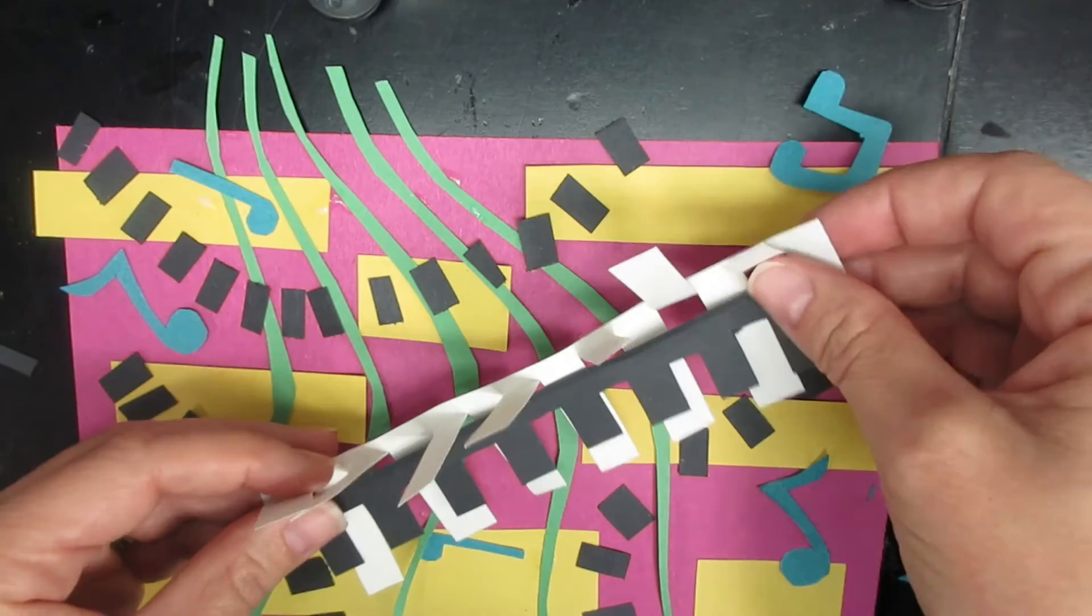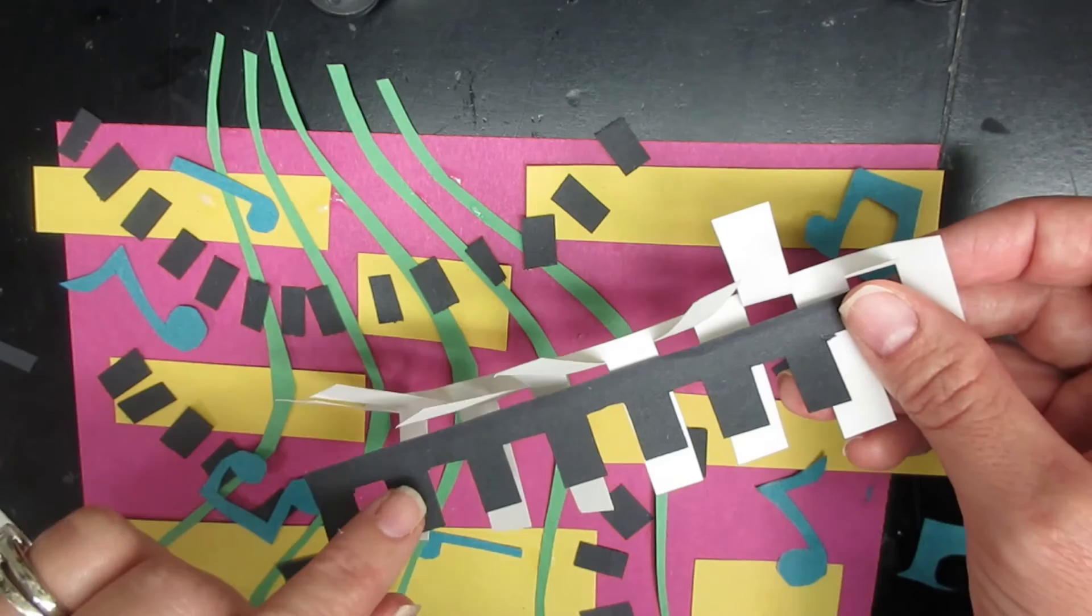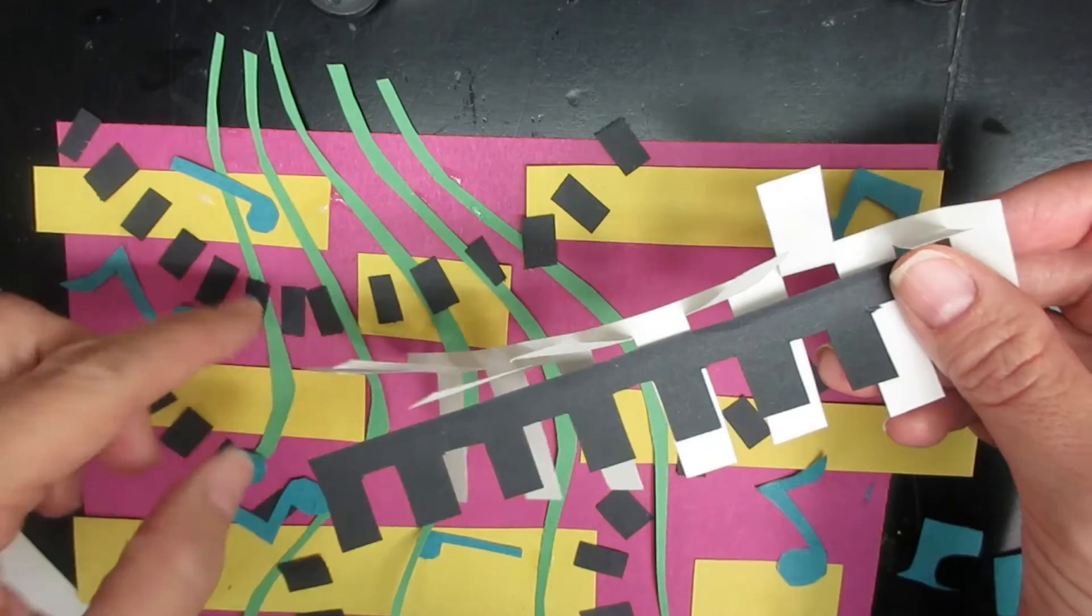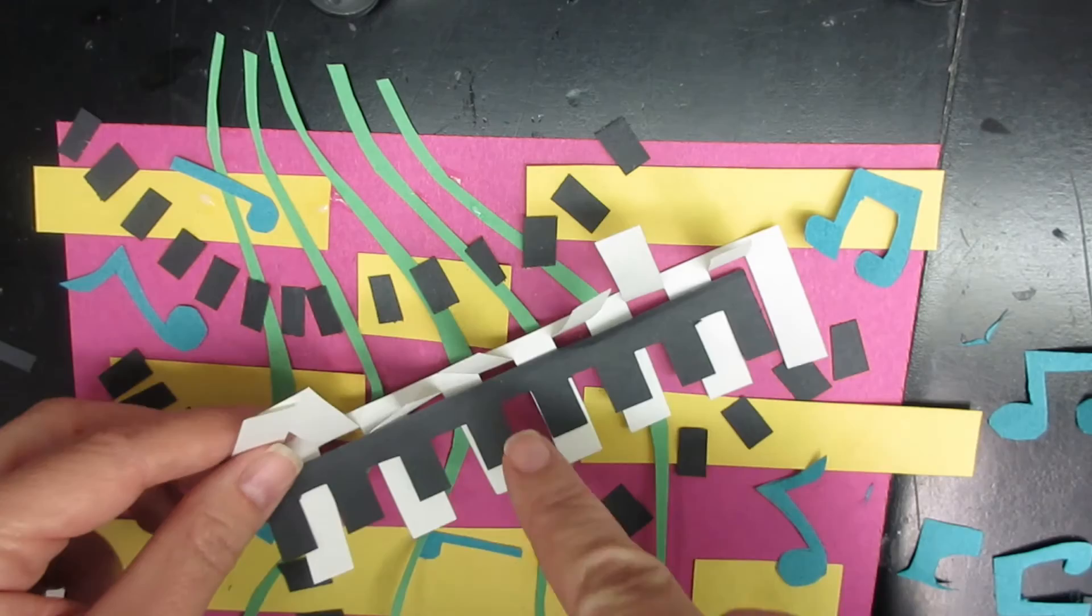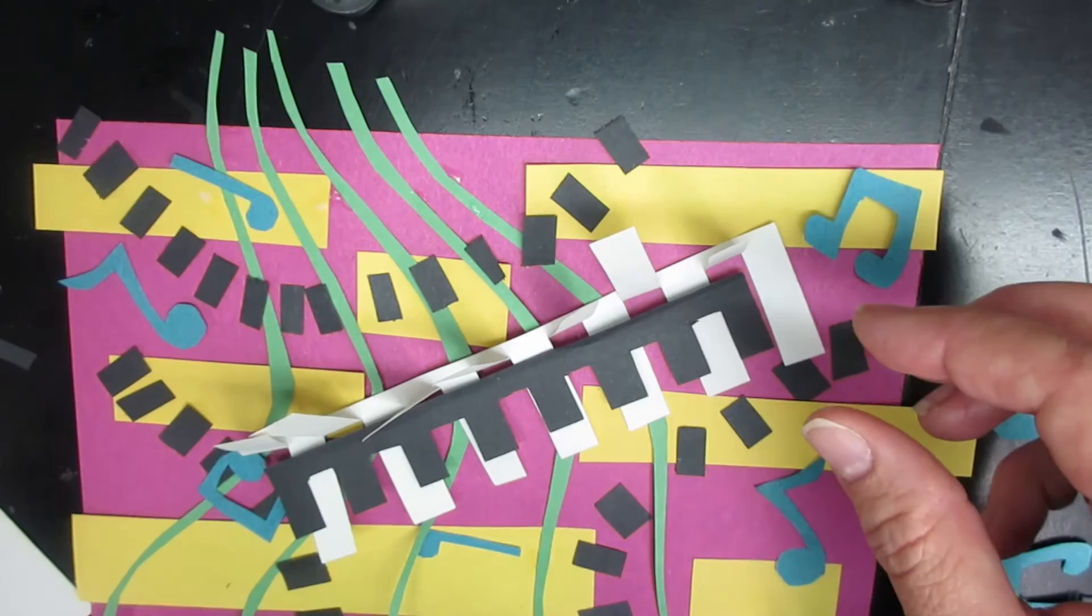All right, I had to move a few of my music notes around, so it's a good thing I didn't have them glued down. But I think I have my collage just about the way I want it. I had all these little scraps from cutting out the black keys, and so I began using those in other places of the paper because black is such a strong color. I felt like I needed it in more than just one place and it's kind of leading around the collage. So I think I'm ready to begin gluing these down too.